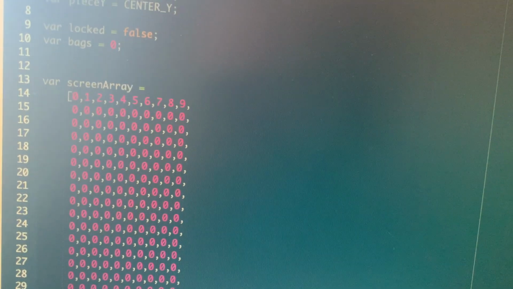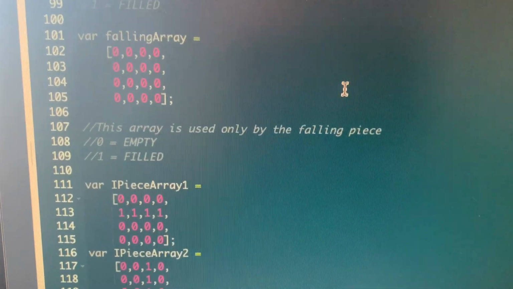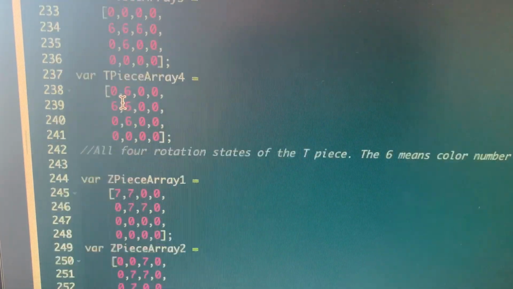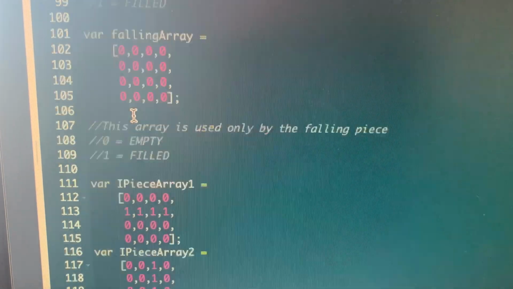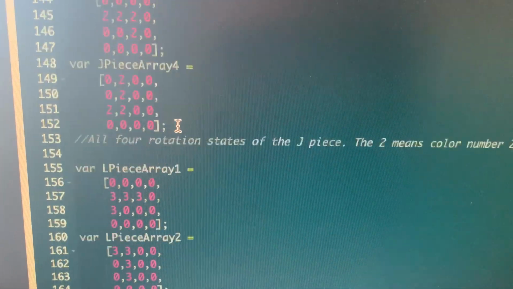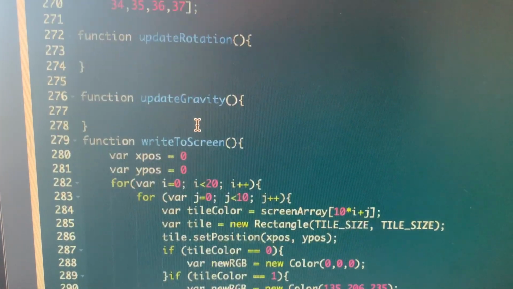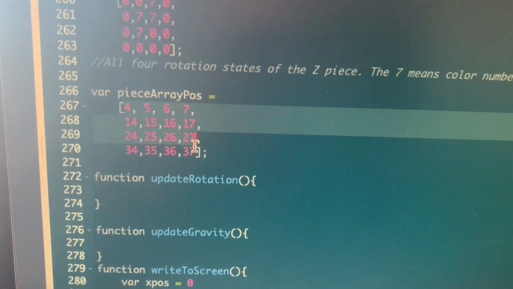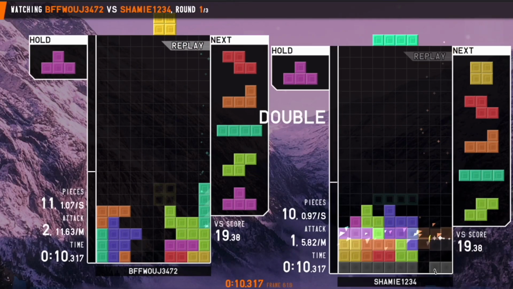Okay, a few updates. You can now write to the screen. I'm going to have to add rotation sooner or later, so I've added arrays for every single possible piece state there is. And then another thing I've done is that I've changed the falling array to just 4x4, because every single piece is going to be no more than 4x4 on each side. And then to map that onto the main arrays, I just have this thing called piece array pause, which determines the positions of each of them on the main array, and I can just change these values to move the piece. The next thing I added was piece movement.